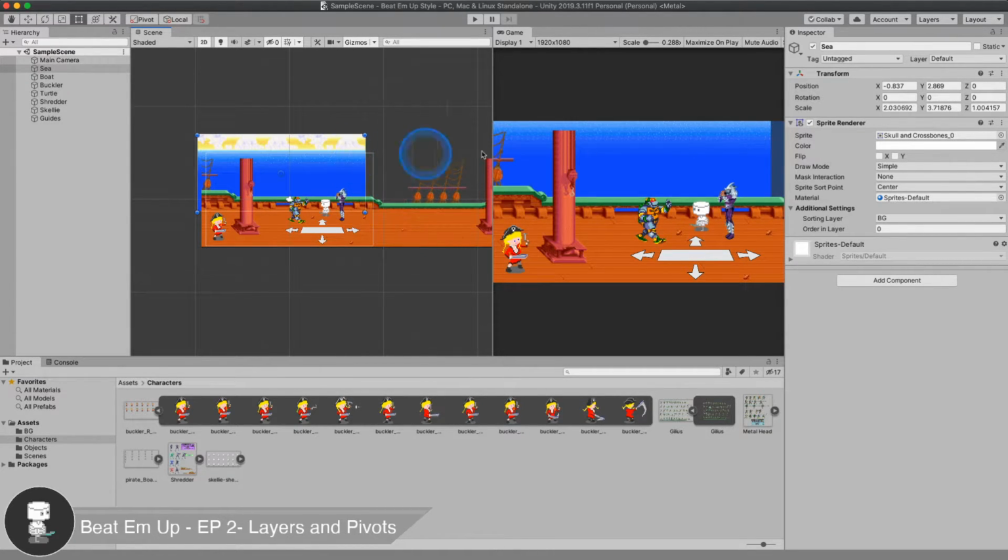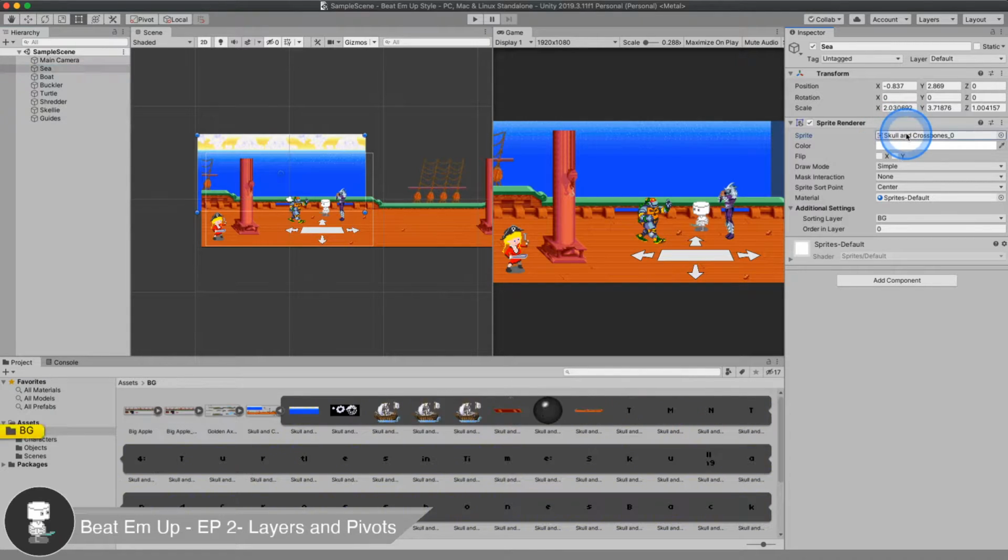And we go to our sprite renderer. For that particular object, in this case, I have a sea object, which has a sprite renderer, which is rendering the skull and bones first sprite, this one right here. And I set its sorting layer here under additional settings. I've created a list of layers, and BG for me represents the background.